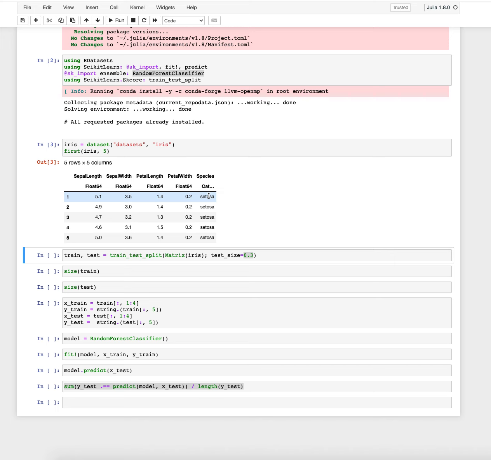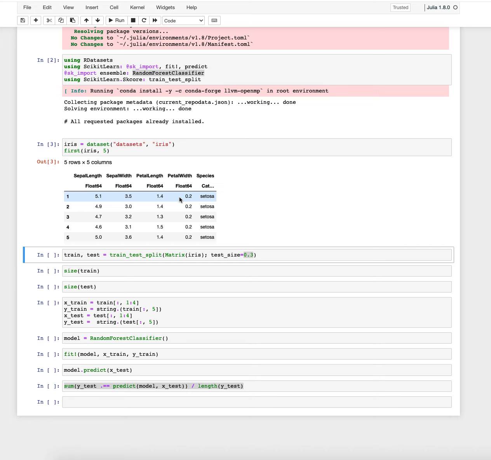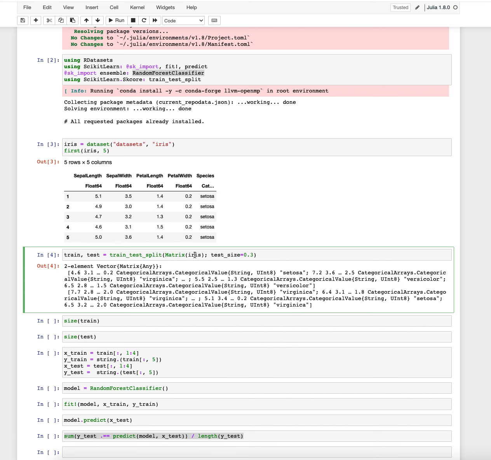So all these geometric measurements should contain all the information to make a prediction on what kind of flower we are looking at here. And now let's go ahead with the standard practice in machine learning. The first thing is we'll do a train test split. So what we'll do here is we call matrix on the iris data frame, which makes it into a matrix.